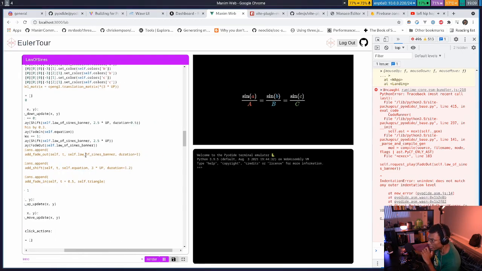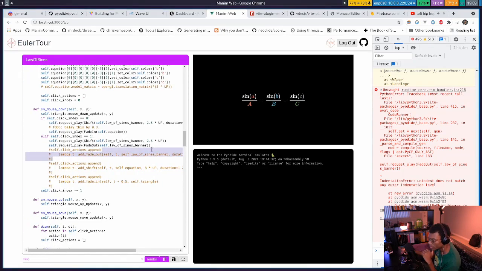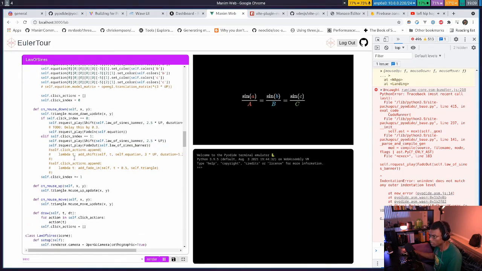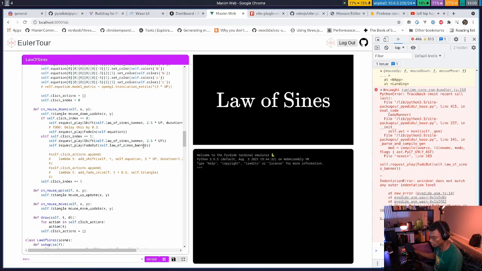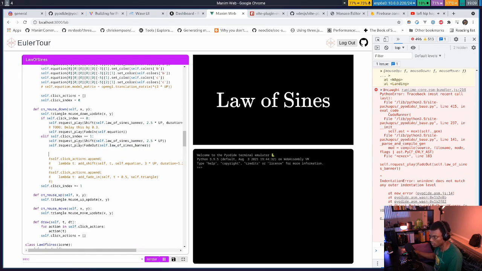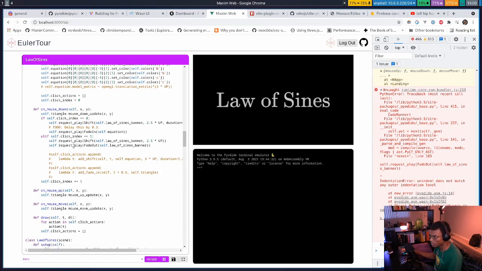Okay, so the fade out was fine. Then there's this shift of the equation. I guess I did that wrong. Alright, 3 times up. This one has a duration of 1.2.